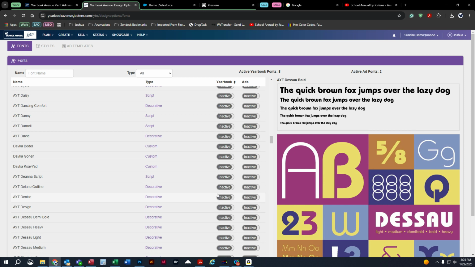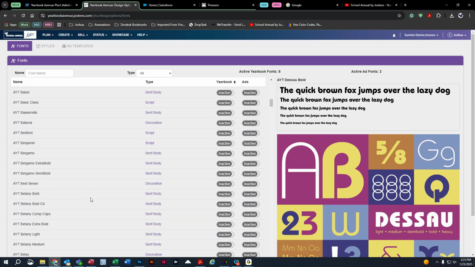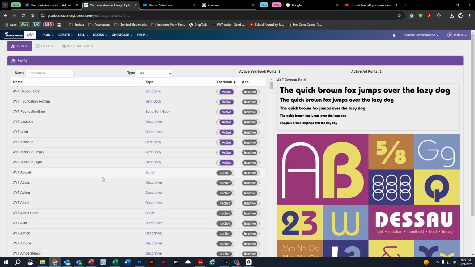So keep that in mind as you're hitting active, because we do have some people that will sit there and keep clicking, not realizing that what they're doing is activating a bunch of fonts that they're probably not going to use, because it does go up here to the top. The one we were looking at is actually right here.